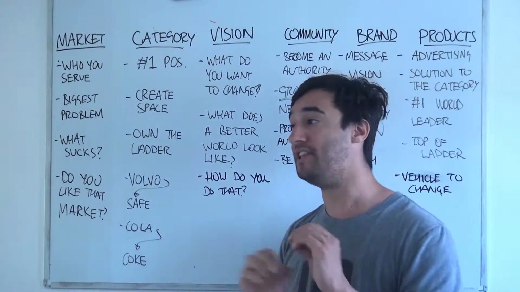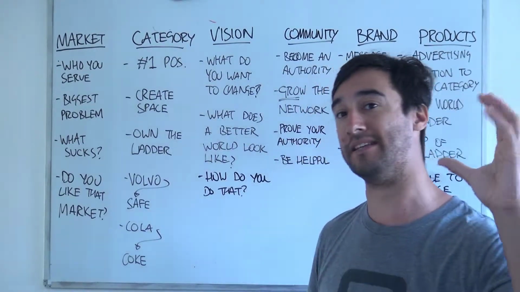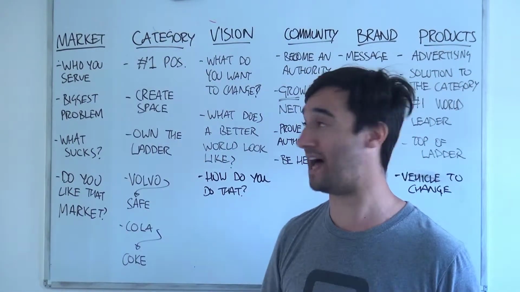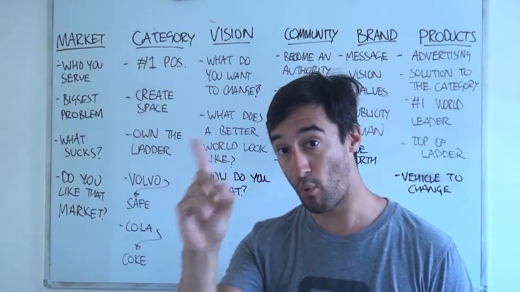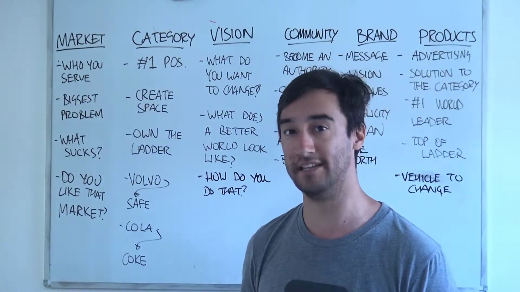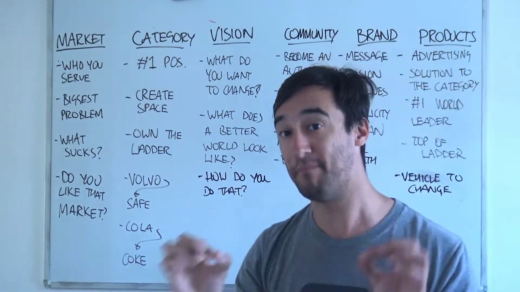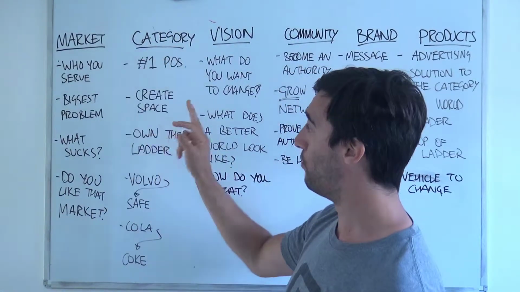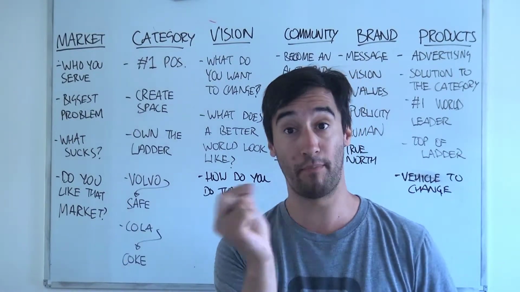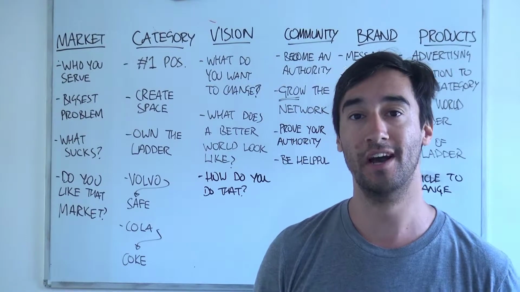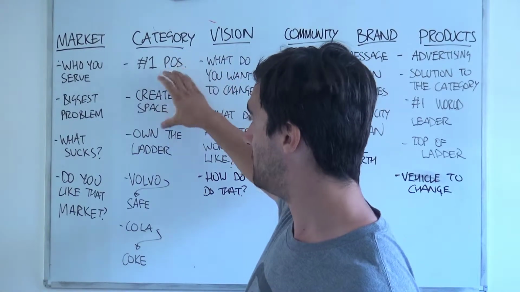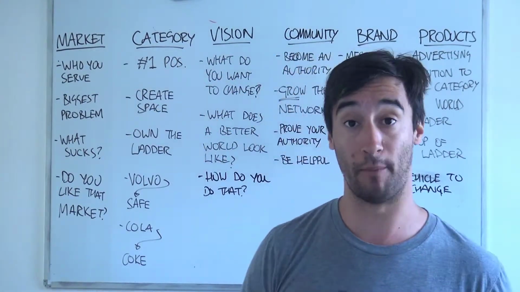Next, category. This is the most underutilized part of any business, okay? And we see this time and time again. Businesses that decide on a category do well. Simple as that. This is how you become the number one, okay? The number one, not competing for number one, not one of the leading, not one of the world's leaders. It's how you become number one in the world at something, is by creating a category. And what you do is you create the space that you're going to be number one at. There's a blog post called 108 niches that funnel business could become category kings in. I'll link that below, which is basically how do you create a space that you can absolutely dominate and that no one else can touch.